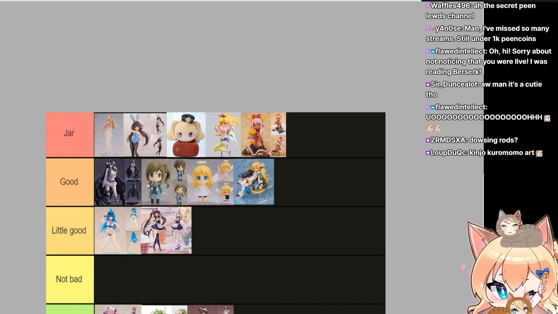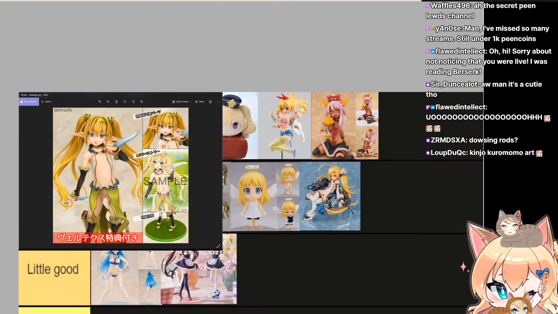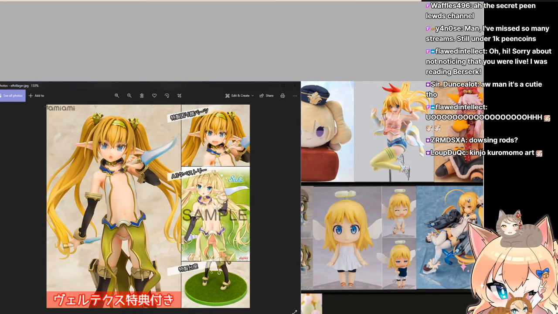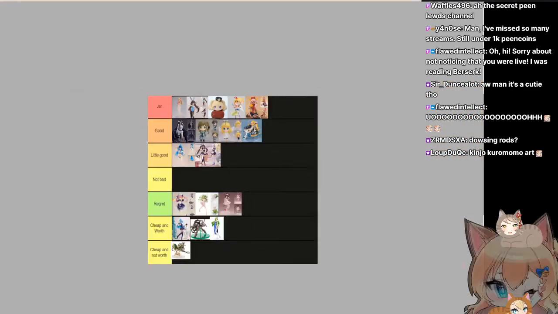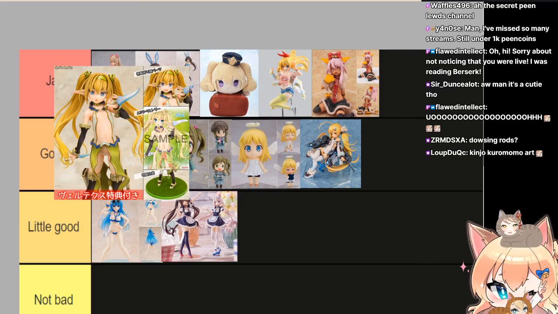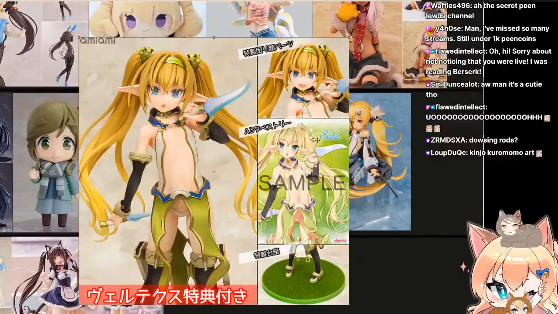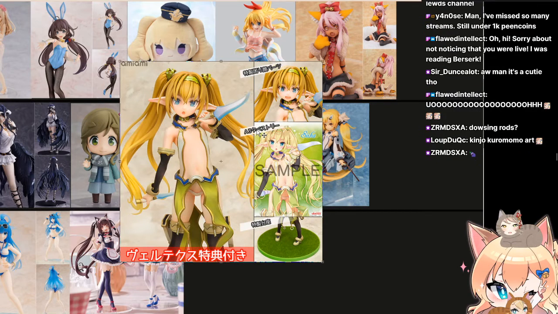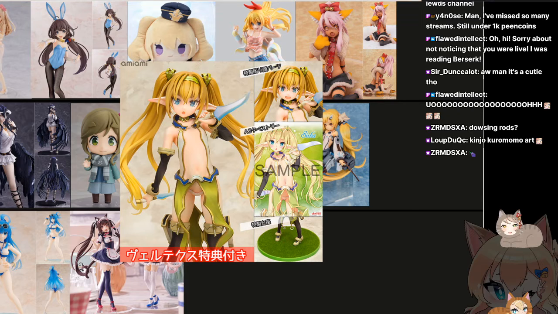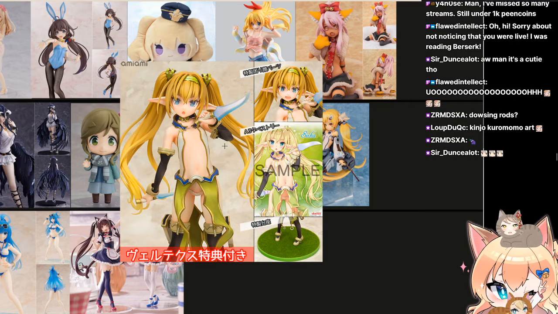Okay, so this is another one that wouldn't get accepted on Tier List Maker. This is Elf Villager number 2. It's not from any series as far as I know. It's just a series of figures, specifically figures of different artists and their interpretation of elven villagers. One unique thing about this: it's a pretty expensive figure.